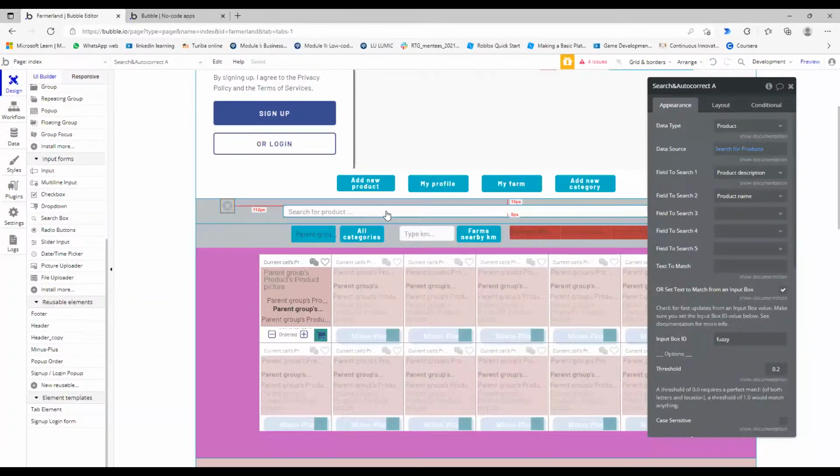Gotcha. Well, I'm not as familiar with fuzzy search, but my first question is, how many things do you expect to be in the database that they'll be searching through? I think many. So probably fuzzy search is not the best plugin.